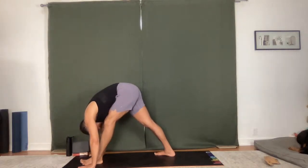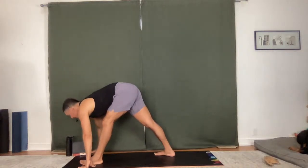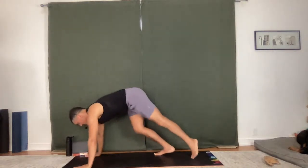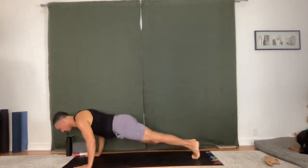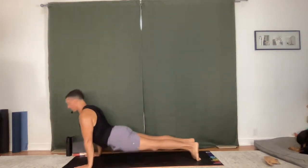Breathe in. Breathe out. One more. Fold a bit deeper. Come up to a flat back. High plank. Low plank. Upward facing dog. Downward facing dog.